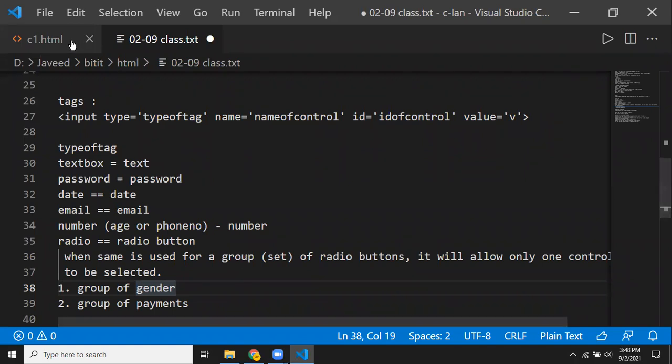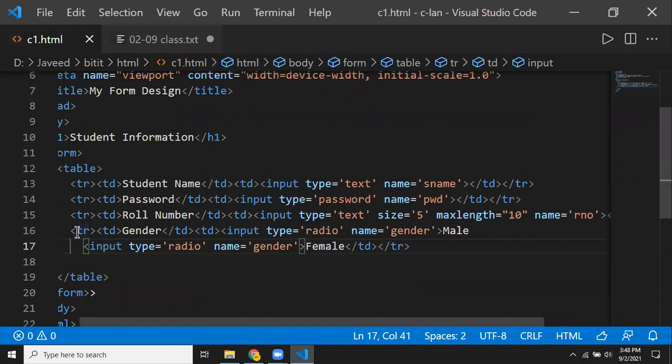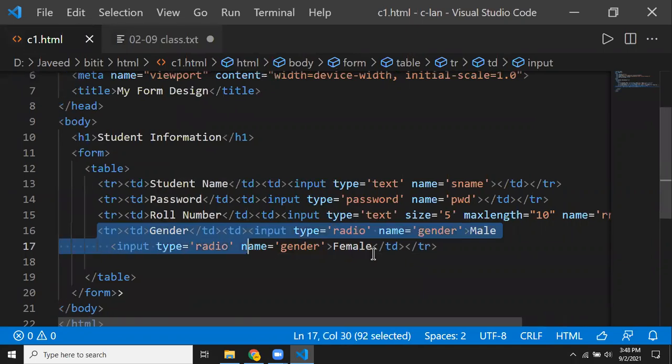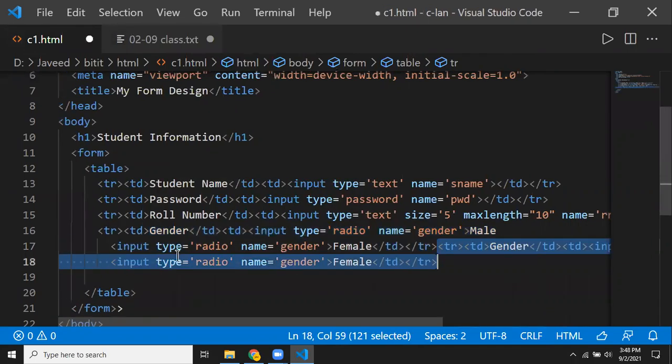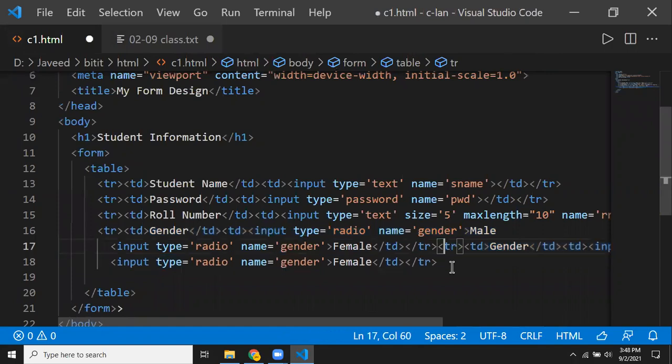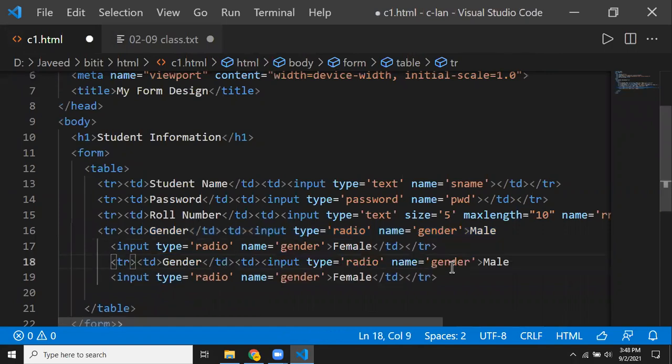So if we are talking about the gender part here, now I want to have one more group of radio buttons. Let us say I'm going to talk about payment. This is only for information, not as a part of the student data.